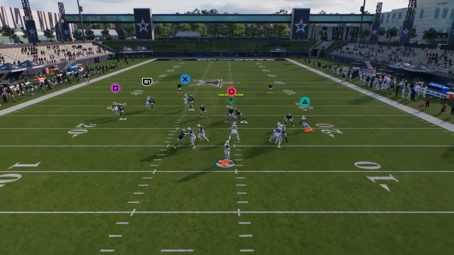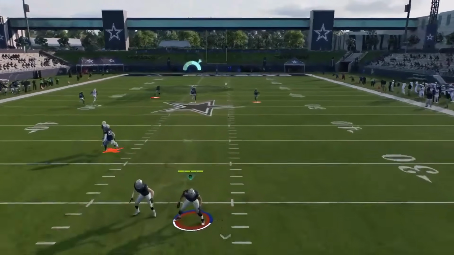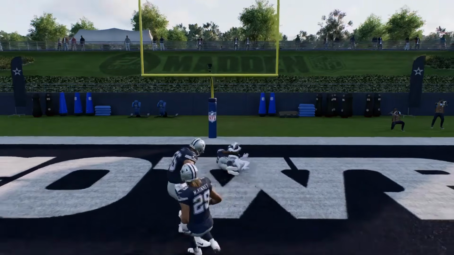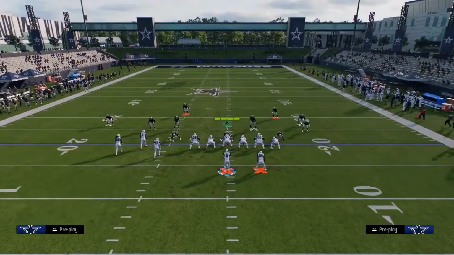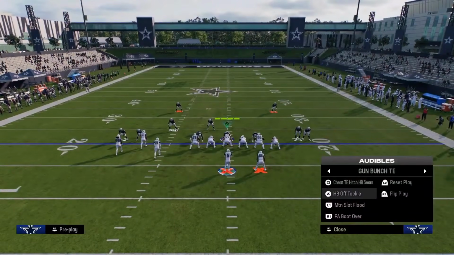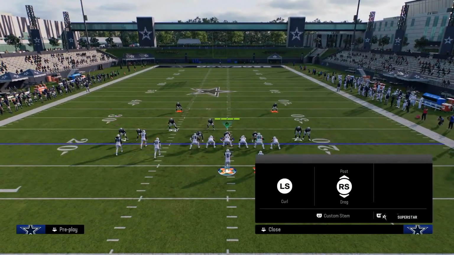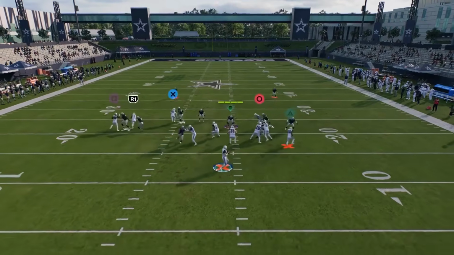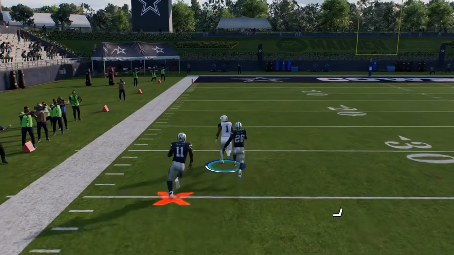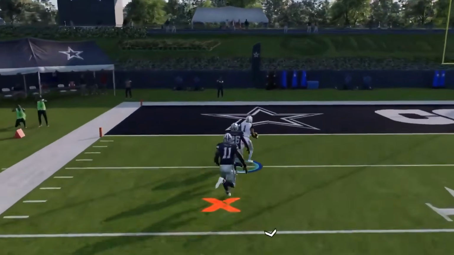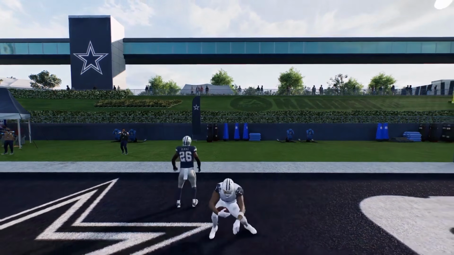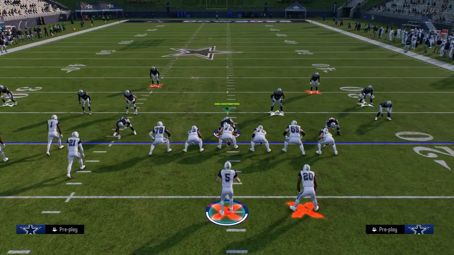So you'll see here, you'll have the seam streak right up the middle. As you see, you can hit that a lot of times against cover 2 man if he gets off the press. And then the other thing that I wanted to show you is occasionally you can hit this outside fade. The outside fade is a little difficult to be able to properly hit if he doesn't win. But you see, like right there, see how he gets off the man press? Once you see that, the deep safety never plays that, because you have that streak clearing out. So you see how it really puts a defense like cover 2 man in a difficult position to be able to handle some of the things you're doing.